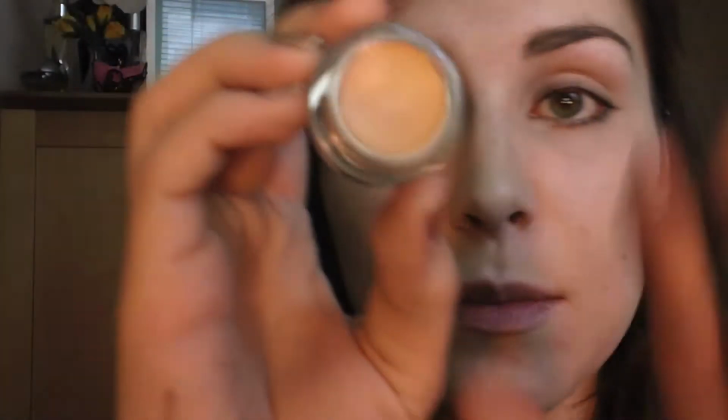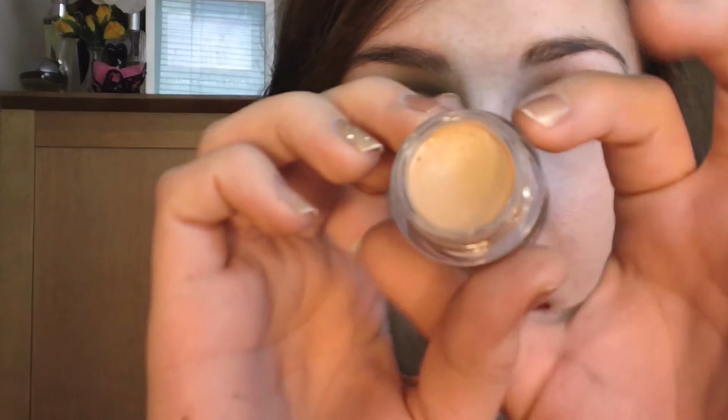I'm going to start off by using NYX's eyeshadow base. This is the Flesh Tone one. This is my new favorite drugstore primer because it really is phenomenal. It's stickier even than MAC's Paint Pot, which is kind of nice. And it's closer to my actual skin tone than Painterly is. Painterly has kind of an ashiness.